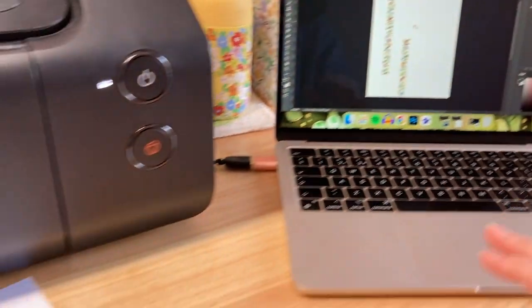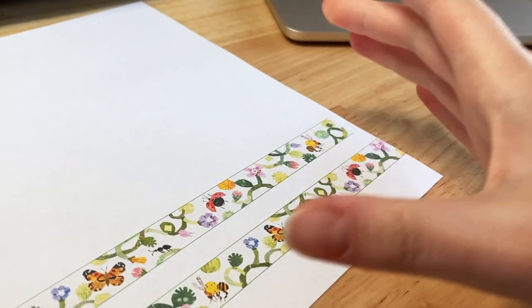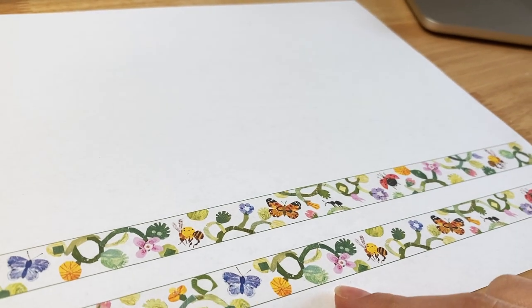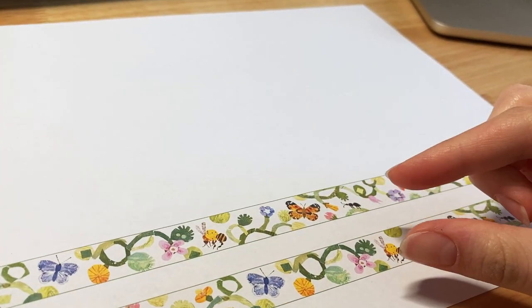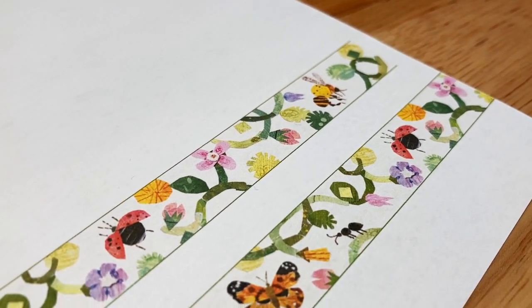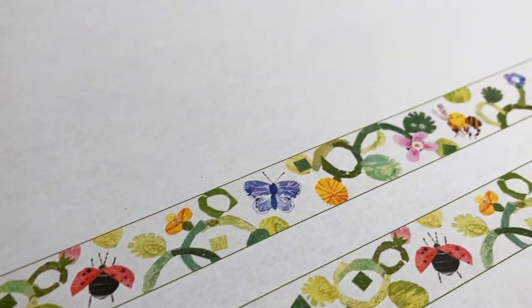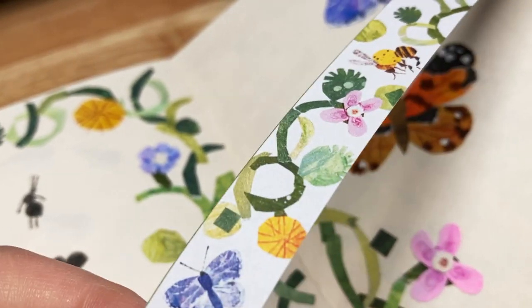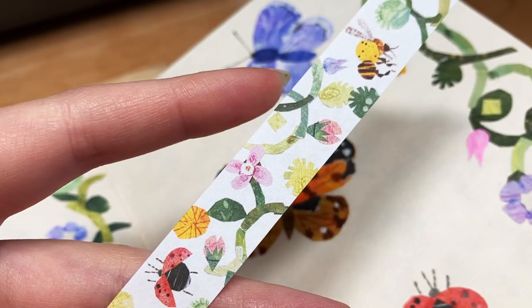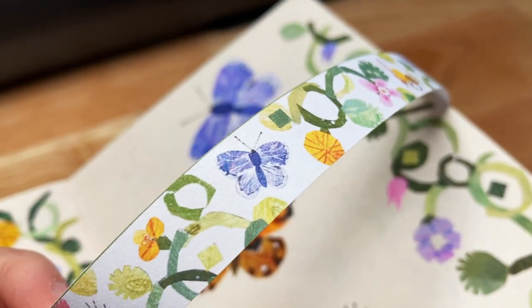This is how the pattern will repeat — pretty seamless. If you zoom out you can't really tell where it joins. I've just printed it out at the actual size it will be, just to see it at the right scale, and I think it's pretty perfect. I was worried it might be a little bit too busy for how small it is, but seeing it printed off I think it looks pretty cute. I'm going to send off for this today. I imagine it'll take around a month to get made. I love washi tape — I use it all the time for packing my orders, so I wanted to do my own.